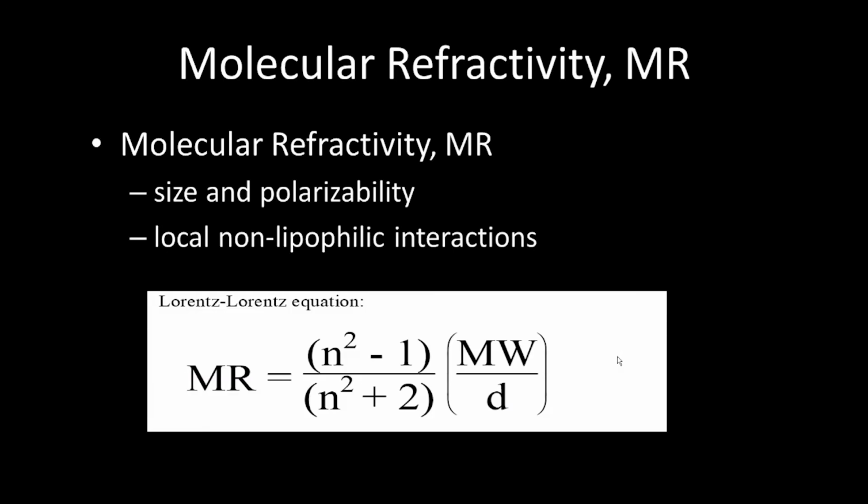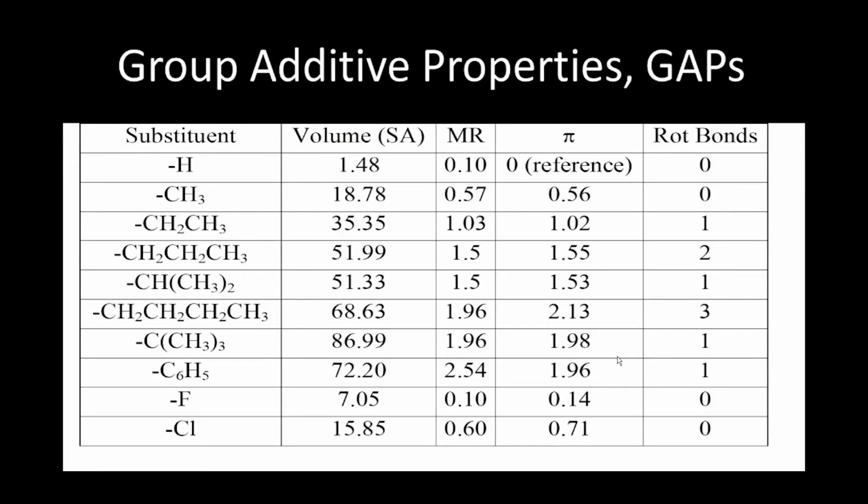This is another important descriptor. They will come quite a lot in many of your QSAR equations as you go along in your activity. So it's different substituents: volume, molecular refractivity, and electronic features. Okay, sorry, this is not an electronic feature. This represents the hydrophobicity, and this is the number of rotatable bonds. So all these can have an effect on your QSAR relationship.